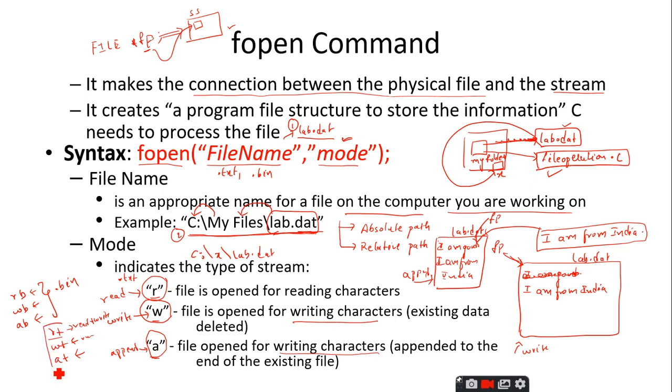So these are the three different modes we have. Similarly, for dealing with the binary files, we have RB plus, WB plus and AB plus. So these six modes are dealt with the binary file, and R plus, W plus, A plus, R, W, A are going to deal with the text file.